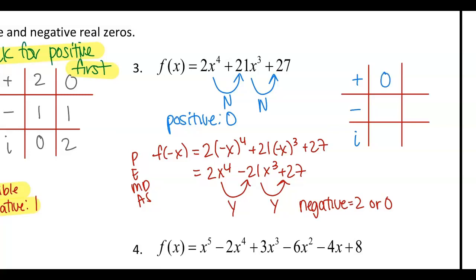Okay, so for positive, we already have nothing. We already said if you subtract 2 from nothing, you're going to get a negative. So we're just going to put 2 zeros at the top. And then for the negative, we can either have 2 negative zeros or no negative zeros. So help me fill it in. We look vertically. If we started with 0 positive and 2 negative, how many imaginary would we need? 2. For the last one, 4. Because we have no positive and no negative, which means every single zero would be imaginary.